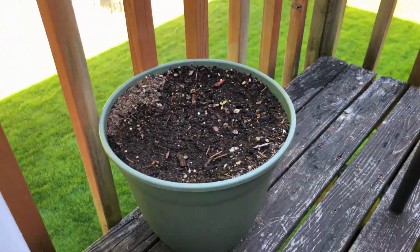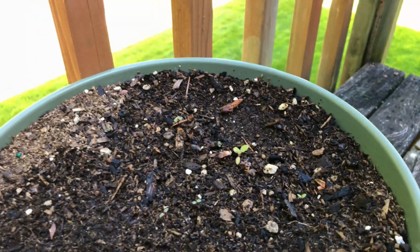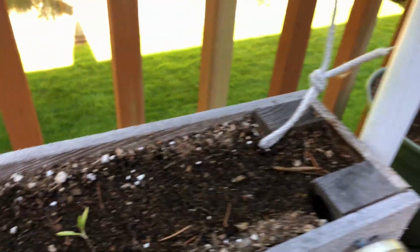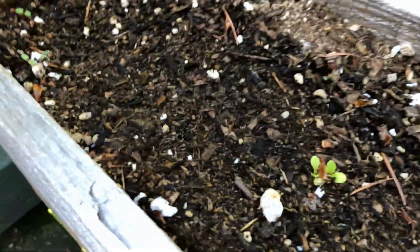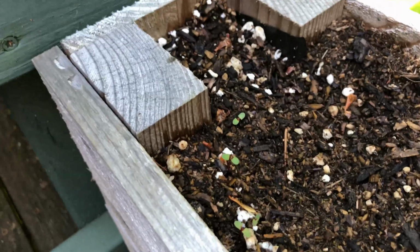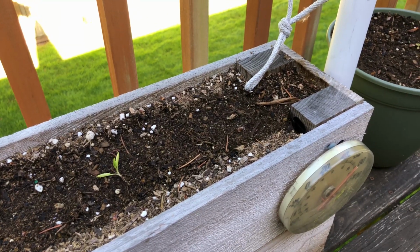We got some lettuce that was planted in there, and you can just barely see there's something growing that I suspect are weeds. I do not think that's lettuce. What we call the lettuce trough has this one growing, which has some newer shoots on it, so maybe that's going to do something, but not much else. That kind of looks like it might be a lettuce. I don't know. I think those are weeds. So I'm afraid to pull anything up because I really don't know what's what. So we'll have to wait till it gets a little bit bigger so we know what we got going on there. So the garden's not completely dead.